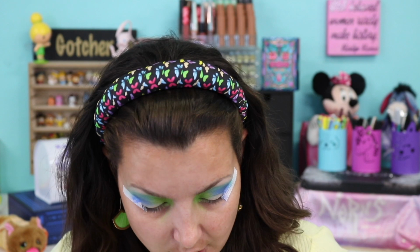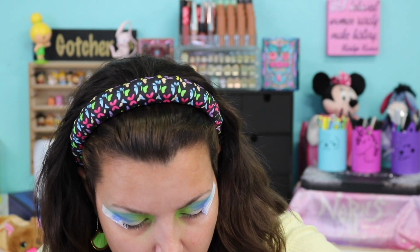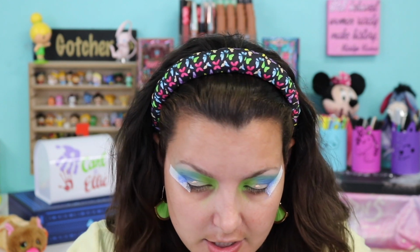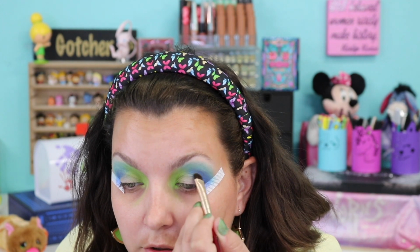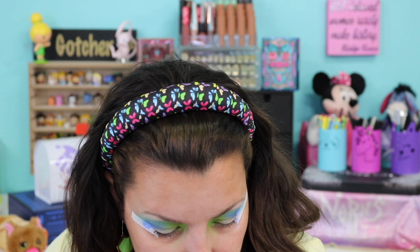Okay. Now let's apply some glitter glue. And I'm trying to decide on what I want to put on the lid, because I feel like some of these are more of like topper shades, at least the shade like Psyche. So do I want to put a matte? This is a Nabla N103, which is just like a flat brush. These are great, as I've said 100 times before, for packing out your glitter glue and then giving it a base to be applied to. So I think I'm going to go into the shade, what do I want to do?